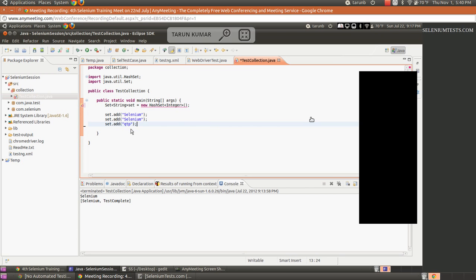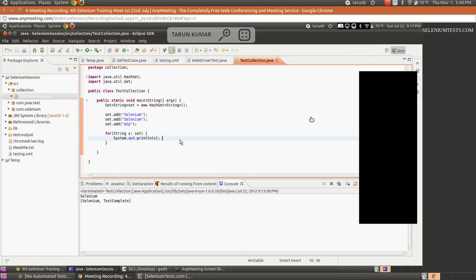Let us print it. We are using the for each loop here again. I'll add one more element, Tulsi, set dot add. Let us try to run it and see what happens.